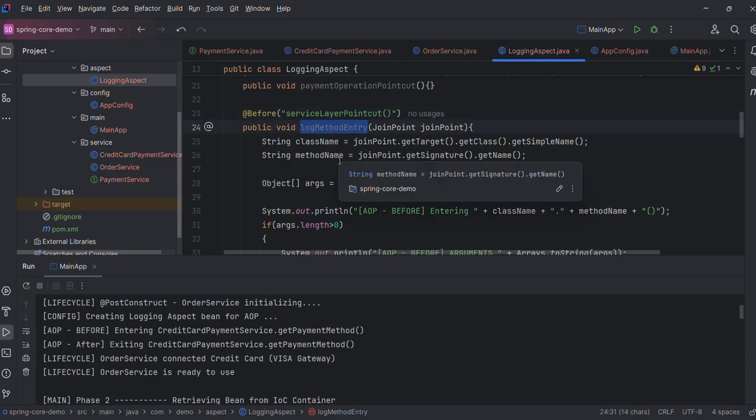So that's why it is displaying this class name and the method name here.